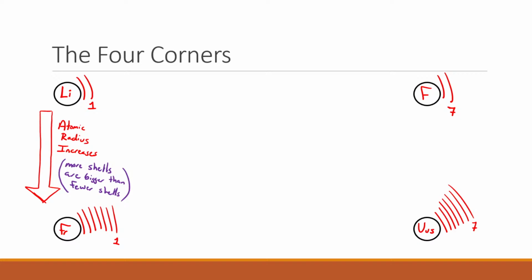And what we've used previously in all of our other trends is the number of valence electrons. That has been our deciding factor when we look left to right along the table. For ionization energy, the more valence electrons there are, the harder it is to take the electron away, the higher the ionization energy. For electronegativity, the more valence electrons there are, the more the atom will pull in on those new electrons.